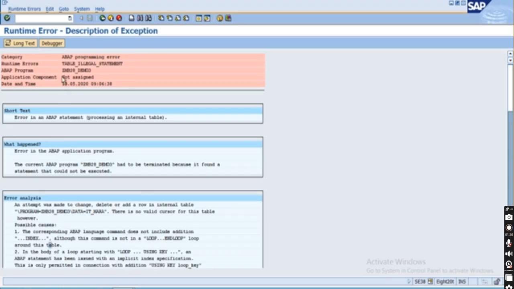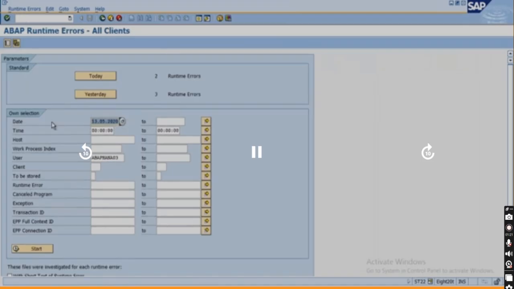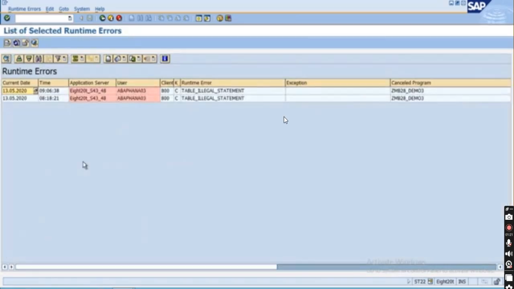Once you come out of here and want to see the dump again, there is a transaction called ST22. You can come over here and run it.